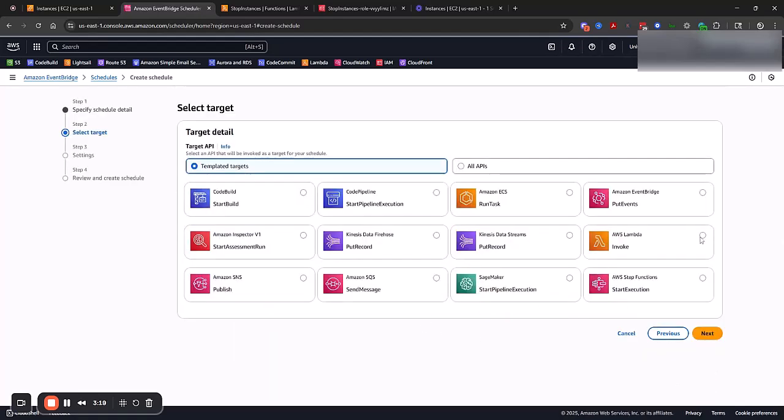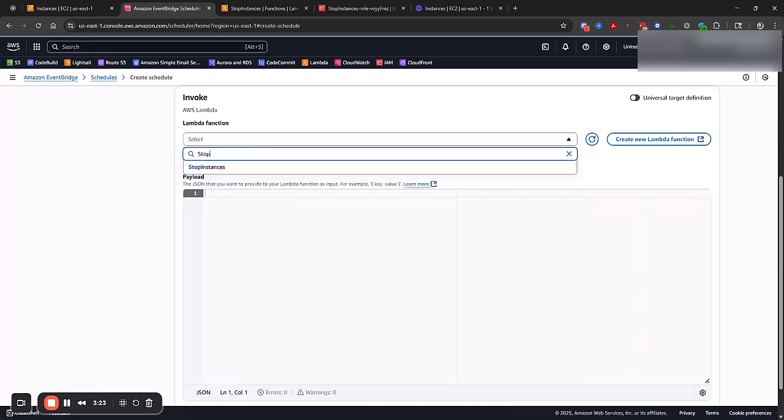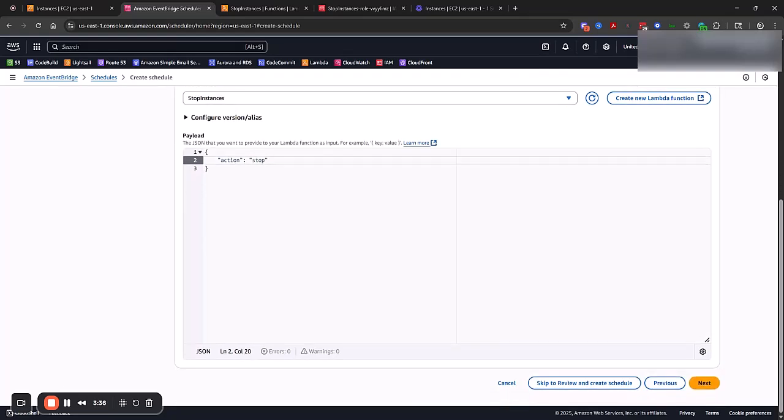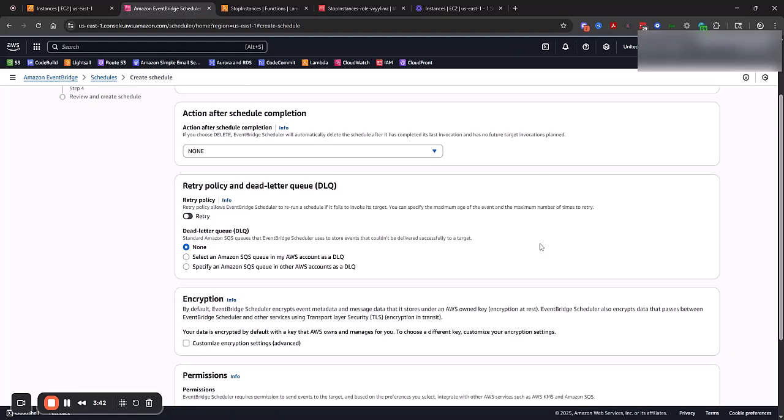Next, Lambda. The function we want is stop. And our action is stop. Next, no action after the schedule completion.